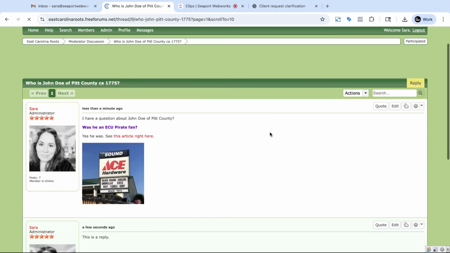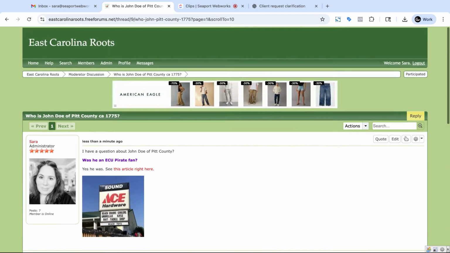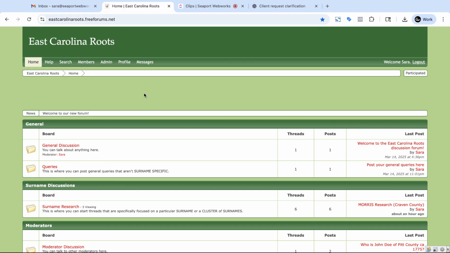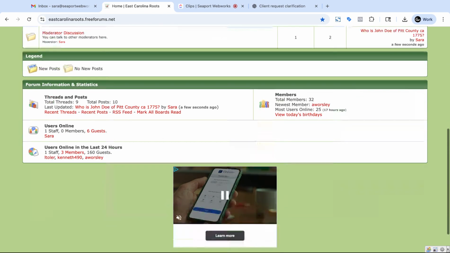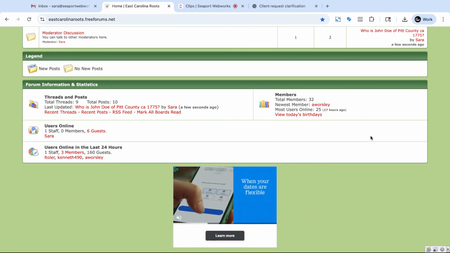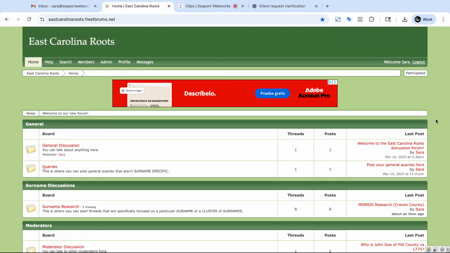In any case, I hope that this is helpful. I do want to see folks start posting on this forum. I think that as it was on the old site, this has the potential to help connect a lot of people who are researching similar names and things like that. We definitely have more members now than we did yesterday. Yesterday we had less than 10 and now we have 32. The old forum had a few hundred members. Actually, at one point it had a few thousand members, and unfortunately most of them were Chinese and Russian bots. That was one of the reasons I shut the old forum down, because it was nearly impossible to parse through everything and clean everything up.